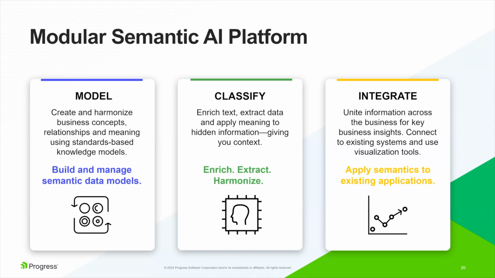The other part is the classification engine. And we use this to enrich your metadata, extract data from unstructured data and put it into structured form, or to harmonize your data. If you're doing business intelligence or business analytics, and you need to harmonize or find all your representations of a concept, like USA, you could have it represented like 10 different times in a document, and then have it reflect back that you have United States of America 10 times in that unstructured area.